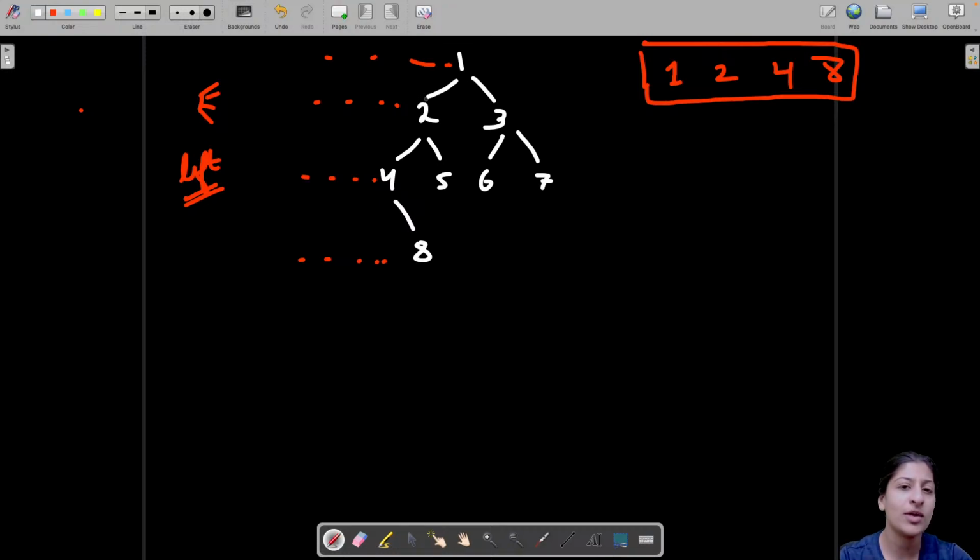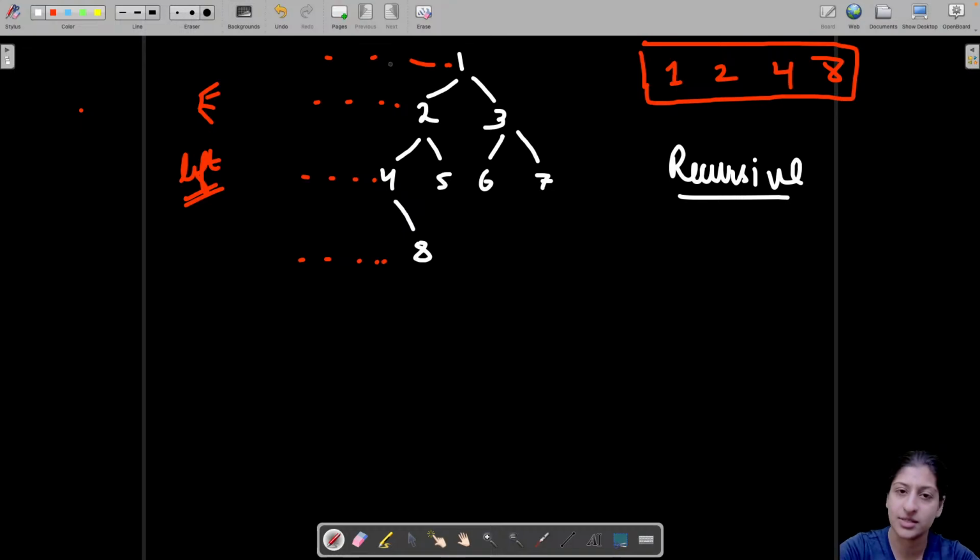One way is level order traversal, but there is one other way as well, which will be a recursive approach. I'll drop a hint: if you want to go the level order traversal way, that will be an iterative approach. Think of it using an extra data structure. How can you do it?